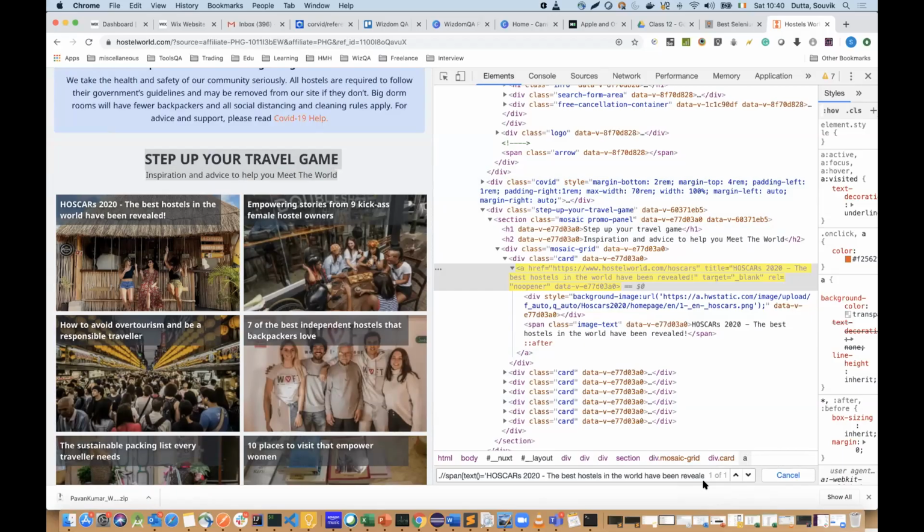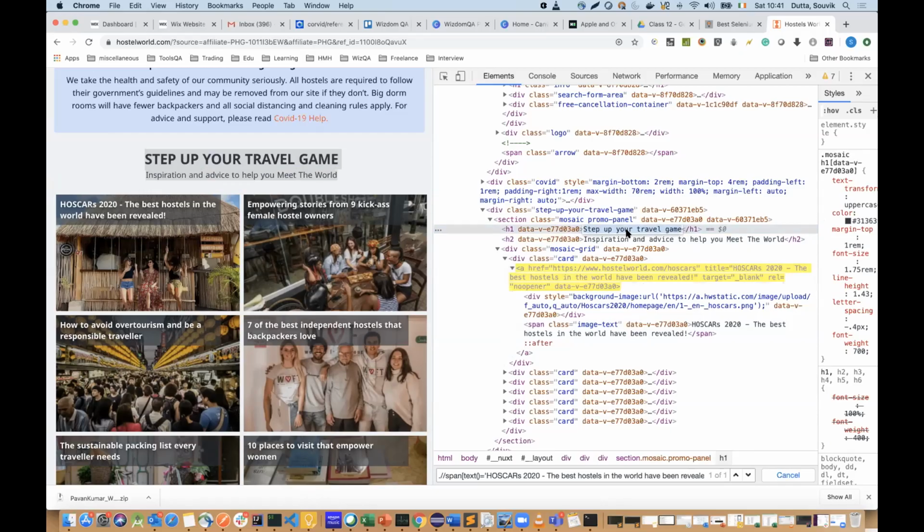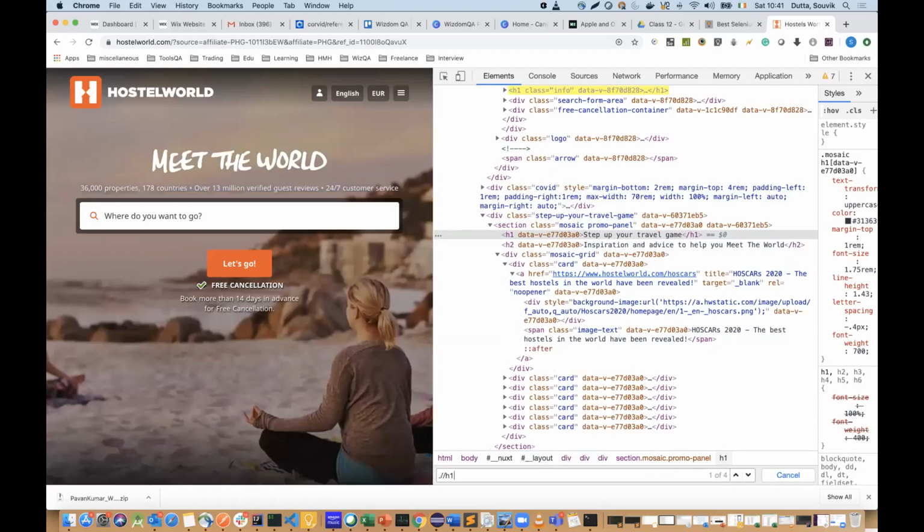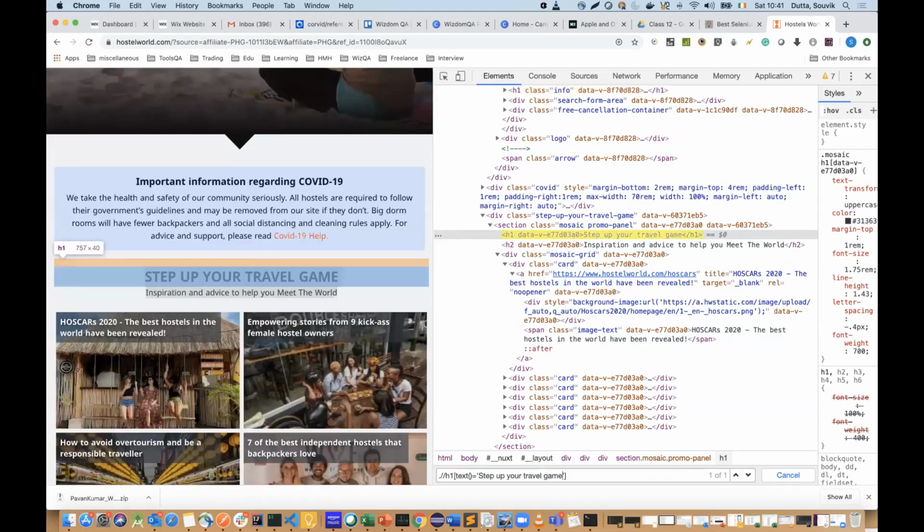And third thing is there is no right or wrong way to find an element in the page. So for example, for me, I'm trying to use this guy called "set up your travel game". So I'll copy this. I'm simply going here. I'll say /H1. I'm looking for H1 that is having a text. So let's try to fill that in. So text equals this guy. That got me to the right element up there.